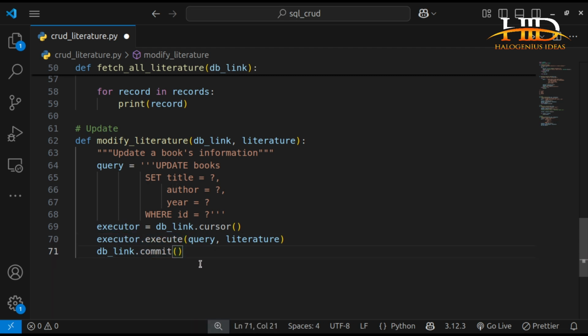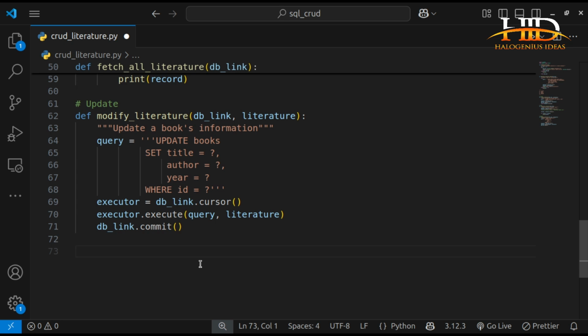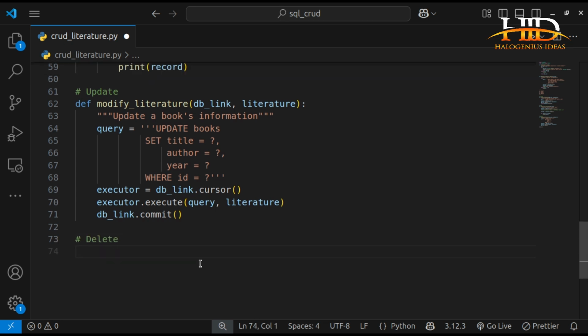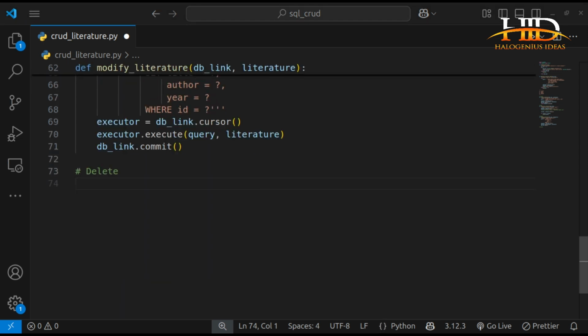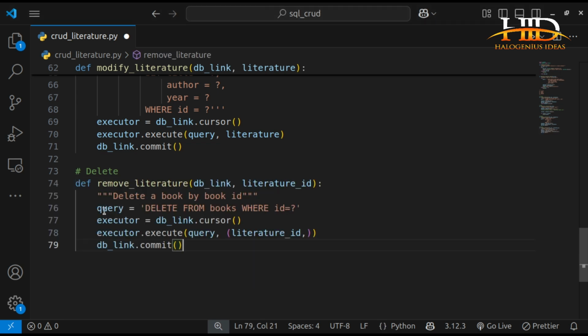You have to commit. Now we'll write the last one, which is delete. For this particular function to delete a literature, it is very straightforward. The query is going to be delete from books where id equal to this. So basically we are supplying only the literature id.